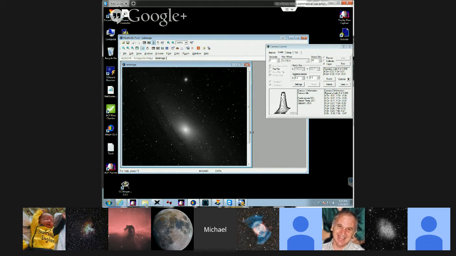But yeah, in answer to the question about the deck, yes. In that one picture you saw in my PowerPoint, I had a house kind of out in the country a little bit, not great skies, but darker than being in town. I actually left my mount sitting up at that location, and I would pull the telescope off and bring in the camera. That way the mount never lost its polar alignment or its positioning. And then I would cover the mount with a Telegizmos cover and secure it all down so that no water or moisture could get on it. But yeah, I could do everything from my living room, bedroom, wherever I wanted.